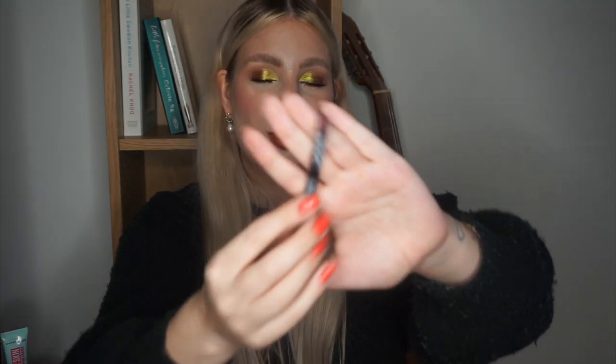And then lastly, we have three lip liners that I want to finish up this year. First off, we have this little nub right here, which is a MAC lip liner in the shade Hip and Happy. And we have one more lip liner from MAC in the shade Soar, which is much longer, as you can see, but it's more of a new color, so hopefully that should be fine. And then lastly, we have one of my NYX lip liners in the shade Prune, which is more of a plummy purpley shade, as you can see right there.